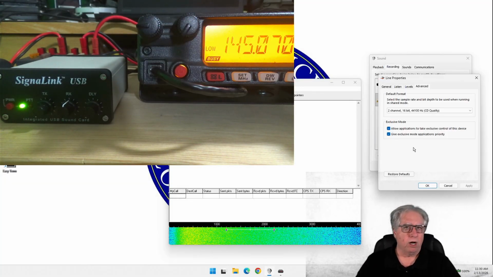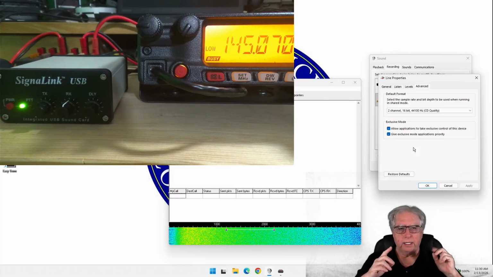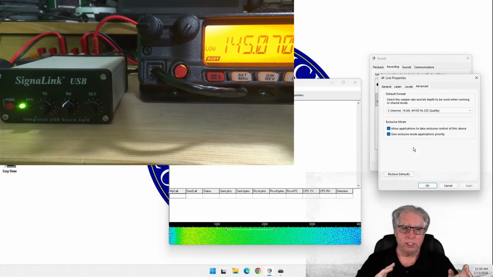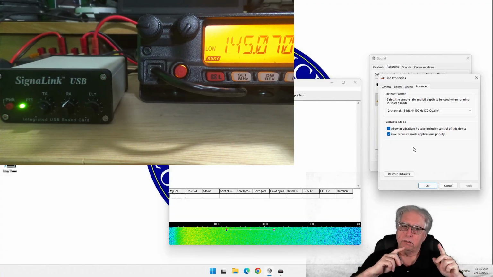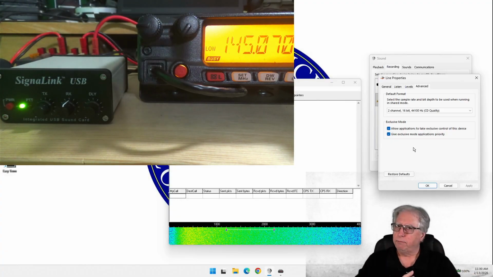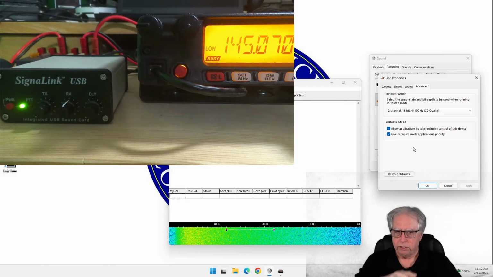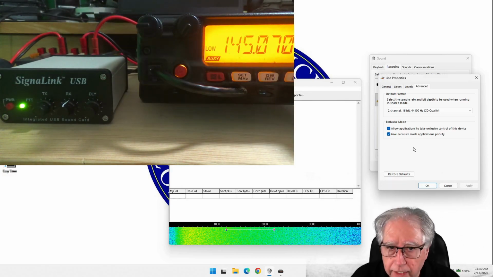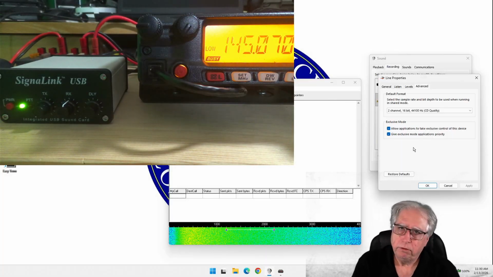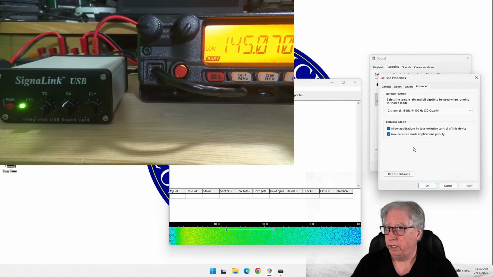If you're going to be using VARA and sound modem at the same time, you might want to consider turning this off on this signal link device, okay? But we're only going to be using them one at a time.